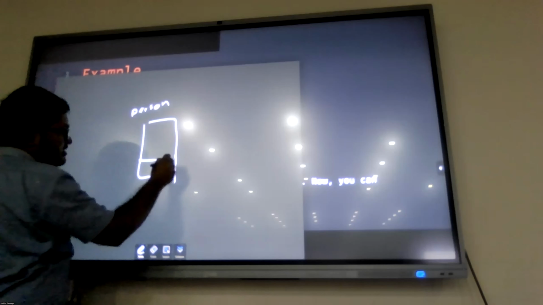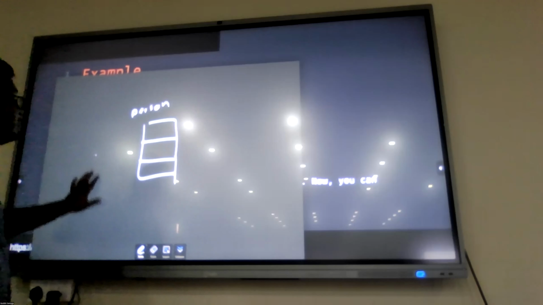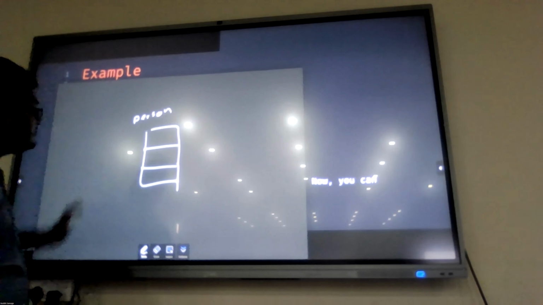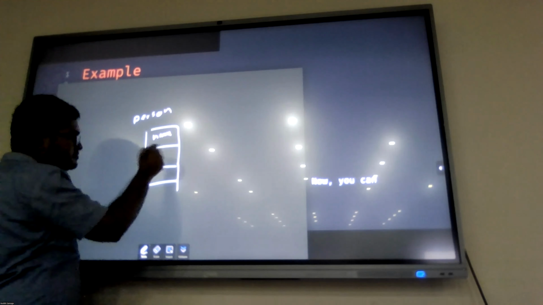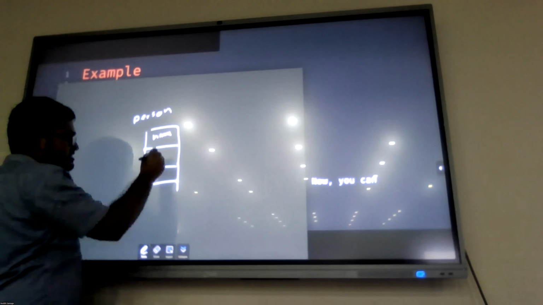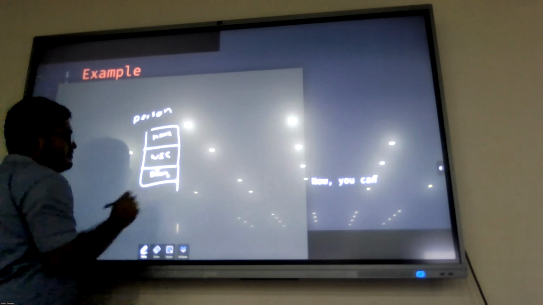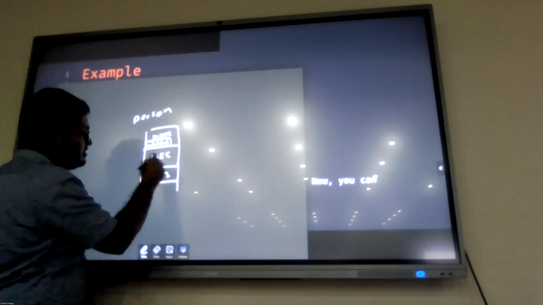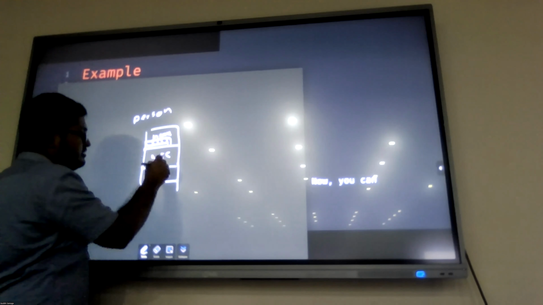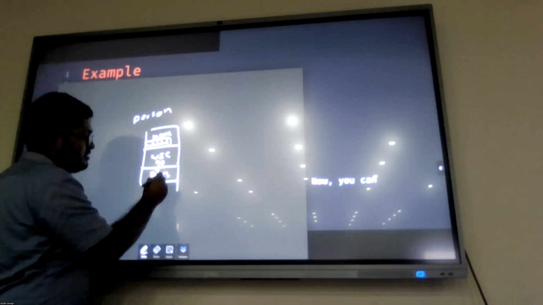It has three things. What are those? Name, the NIC and the salary. Name is some kind of character array, NIC is an integer, and salary is a floating point value.